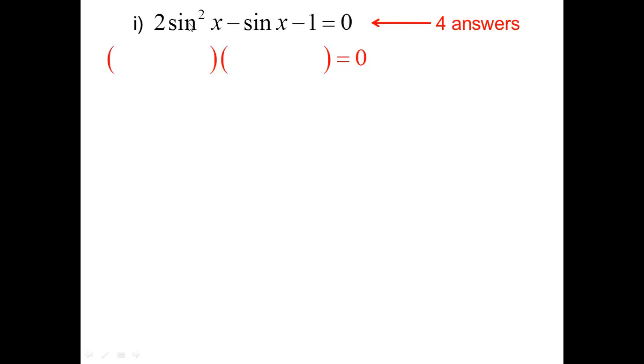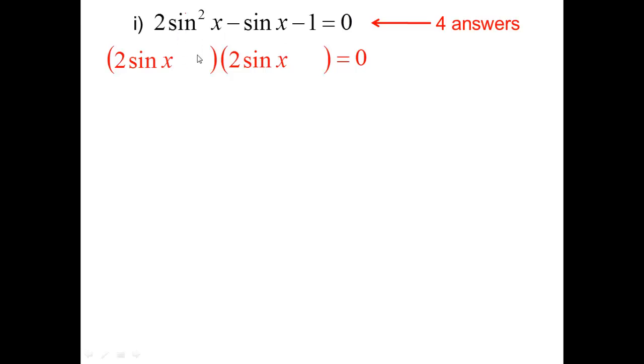The first thing we can do is look at the 2 sine squared. And remember that the beginning of each binomial factor, instead of being 2 sine squared, is just going to be 2 sine and 2 sine. We'll go ahead and ignore the square and just pull down the 2 sine and 2 sine. So that would be my first mistake, because of course if I were to refoil this out, 2 sine times 2 sine is not 2 sine squared but 4 sine squared, but we'll fix it later on.